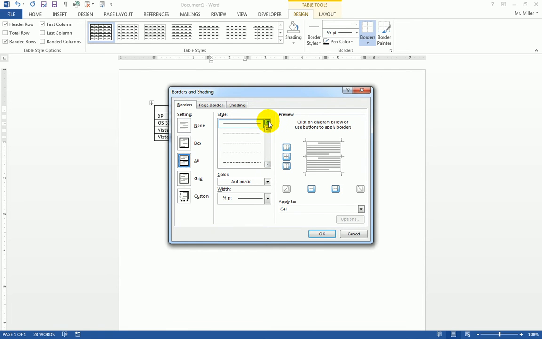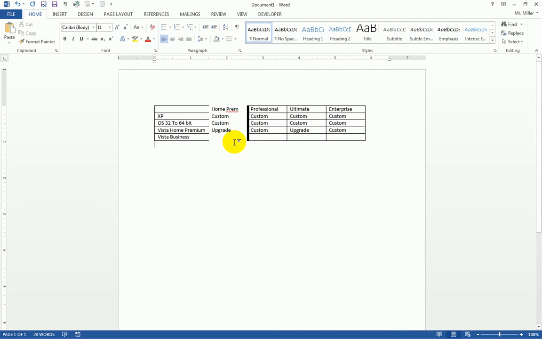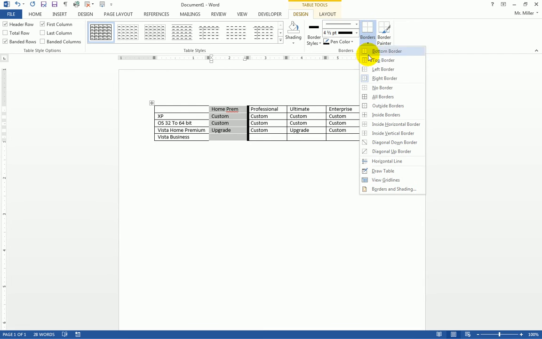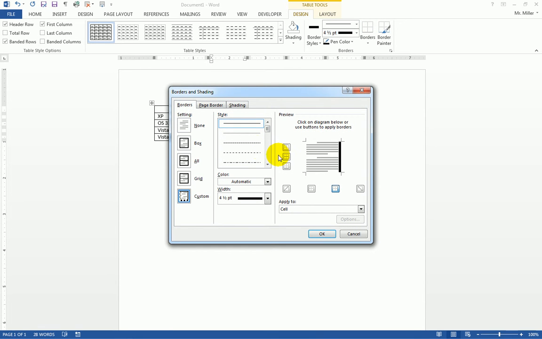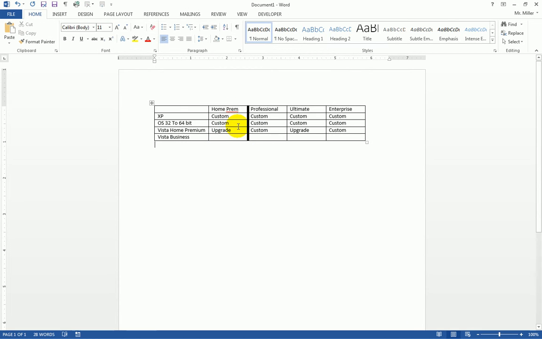Single line, thick border, but I'm only going to put it on the right-hand side here. But I still want all my other borders. So I want standard line here, here, here, and here. There we go. That's what I was looking for.